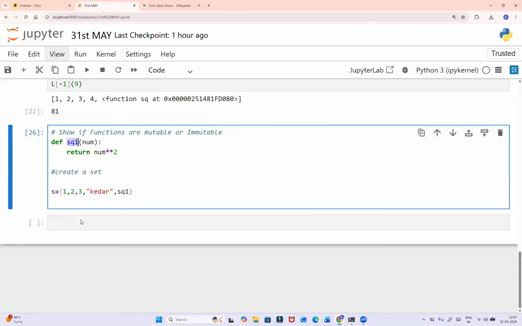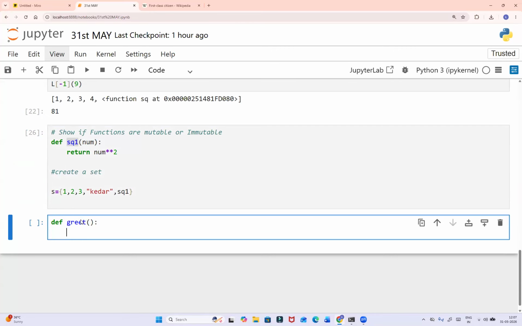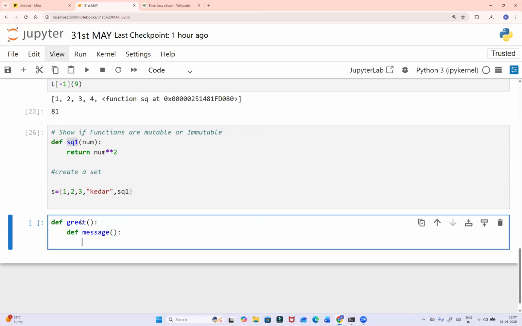So what I'm telling you is that we have a nested function. This function is greet. Inside this function, I have another function, def message. The work of this is to print a message: print hello.